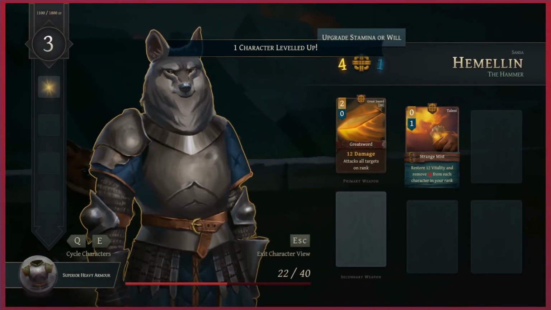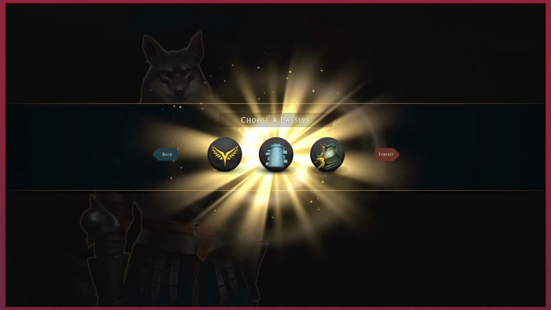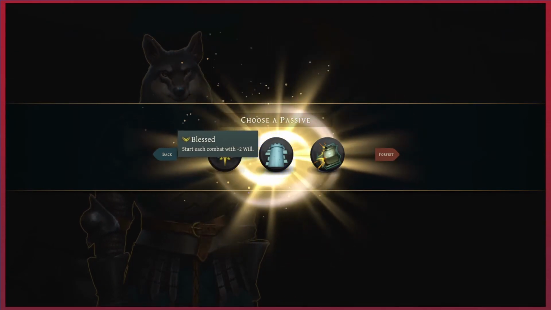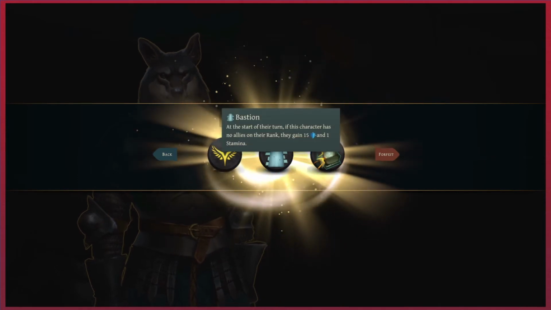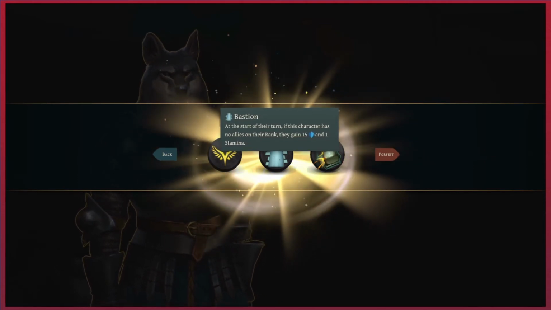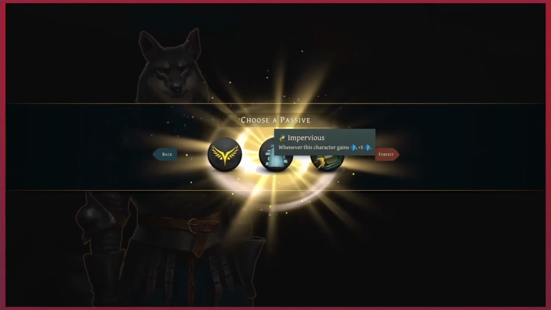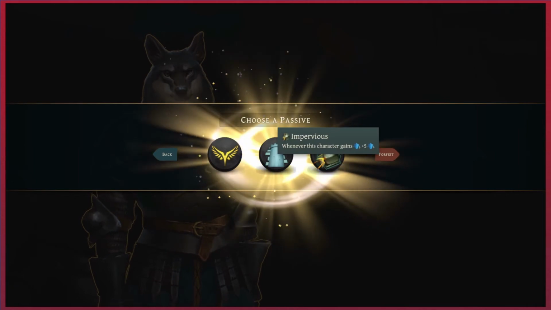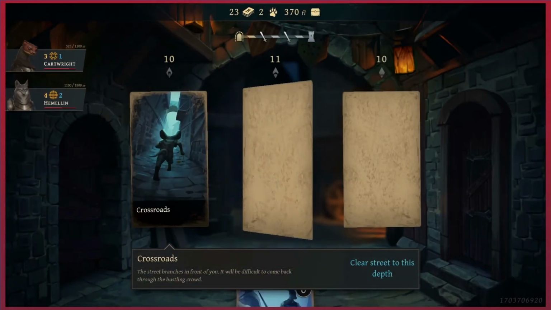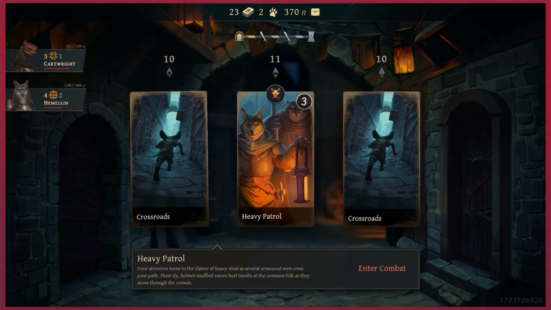So let's increase your willpower. And we can give you an ability. So these will occur in combat no matter what. So this, I will start combat with +2 will. At the start of their turn, if this character has no allies on their rank, they gain 15 armor and 1 stamina. Or impervious, whenever this character gains armor, you gain an extra 5 armor. Now, that sounds useful. Let's go for that. I do like, again, building up the armor while still being offensive just sounds like a good idea.